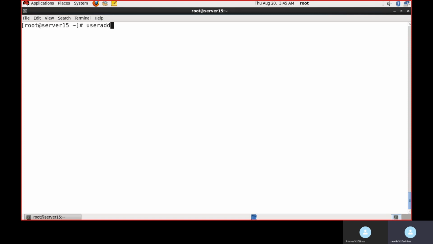The syntax is useradd -u followed by the user ID; you can give any ID from 500 to 60,000. Then -g for the primary group ID, -G for the secondary group ID, -d for the home directory, /oracle/nani for example. -m means make directory, since there is no nani home directory under /oracle. -s I am assigning the shell, sh.